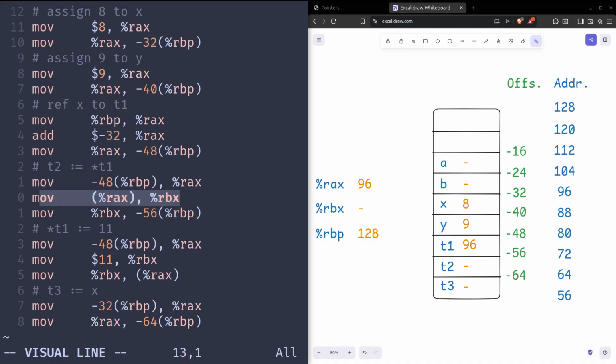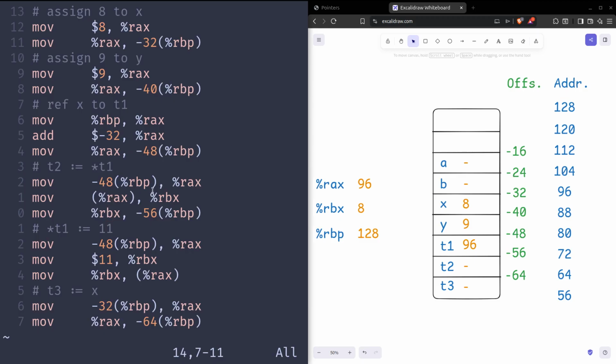Yeah? I was going to say put 96 into RBX. Well, we didn't put, okay, I see what you're saying. No, we're not going to put 96 into RBX. Close. So we're getting 96 and we're doing a dereference of it. So what will that get us the value of? Yes, exactly. So we're going to go to the address that 96 points to, and we're going to get the variable at that address. So we're going to get the value X. And we're going to store that in RBX.